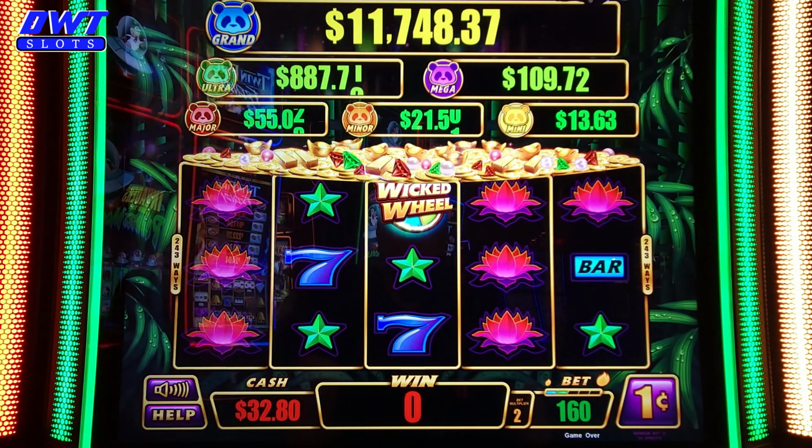Okay, remove the mini, so I'm gonna get at least the minor, which is $21. The ultra is $887. Major is $55. Mega is $109. Ooh, remove the minor, so I'm getting at least $55. I'll take the $55. Better than getting a mini.